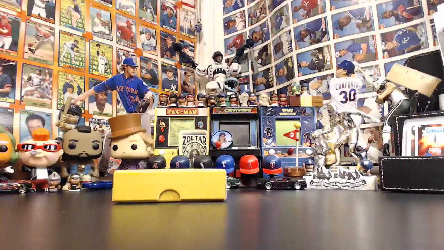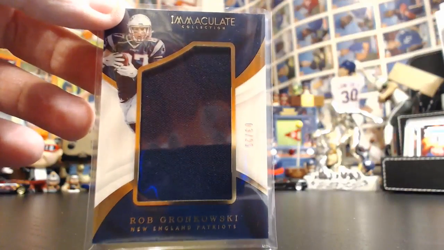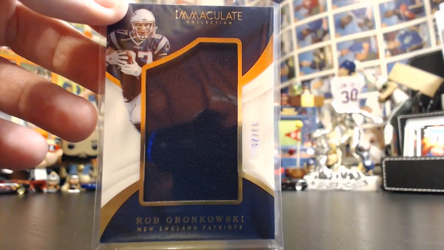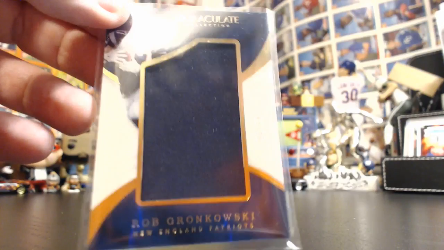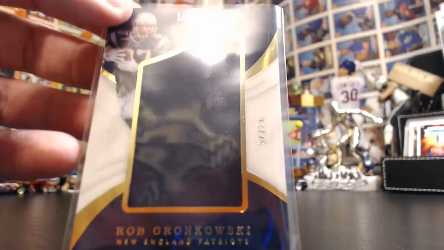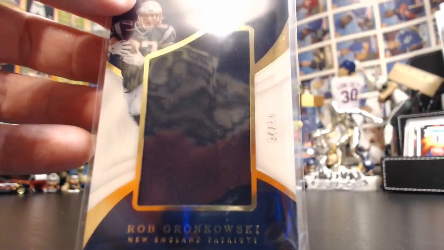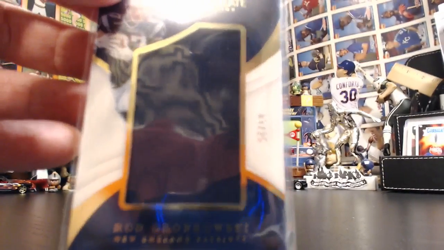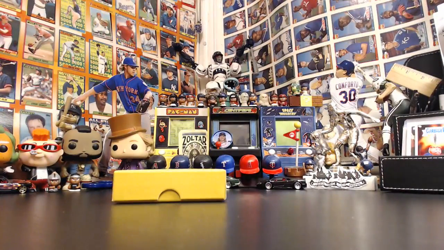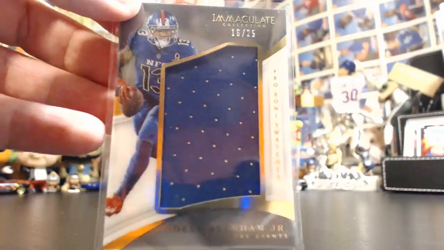All right, we got 3 out of 25, a one-color patch. Rob Gronkowski, Gronk, New England Patriots. Yeah, Texans seem to be the big team this year. Everybody's big on Watson. They got a couple of good rookies. They had a good draft. All right, Gronkowski for the Patriots. New York Giants OBJ Pro Bowl swatches, 16 out of 25. Congrats to Big Blue.